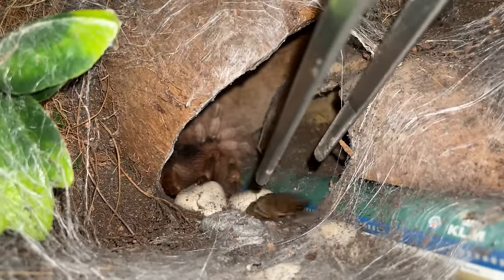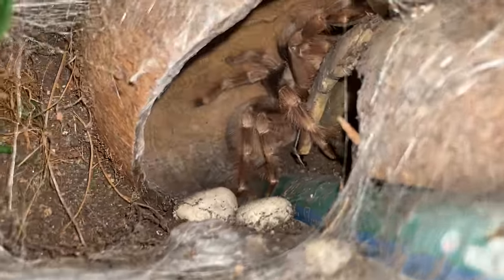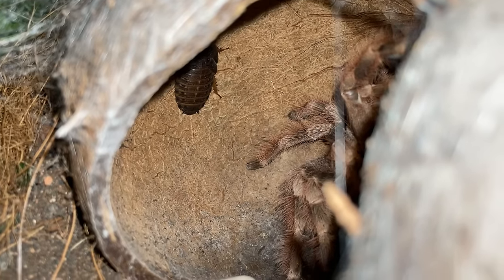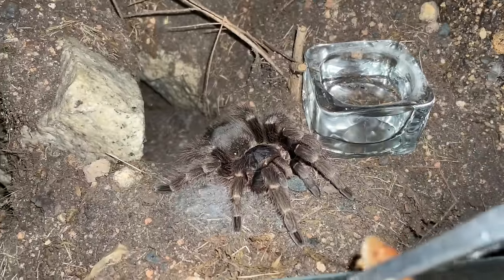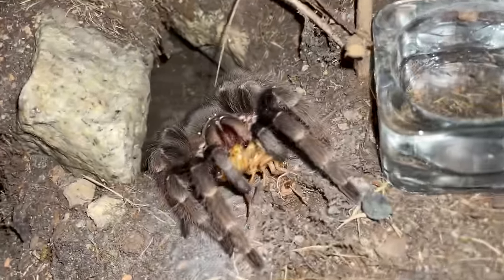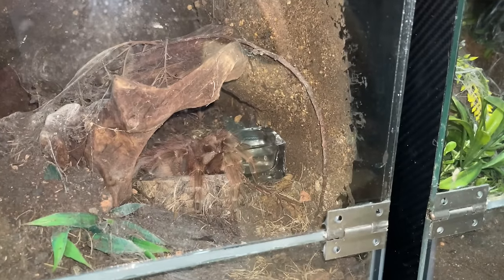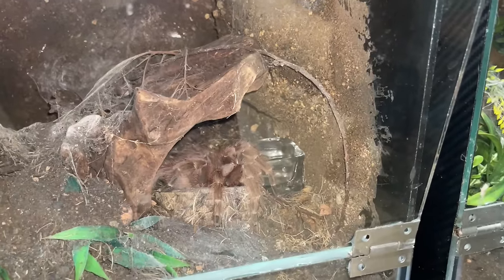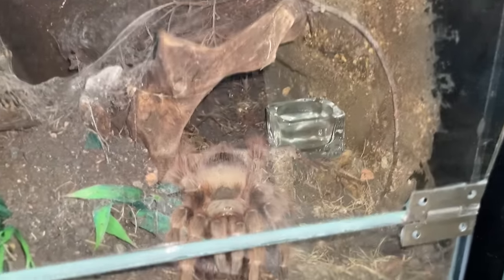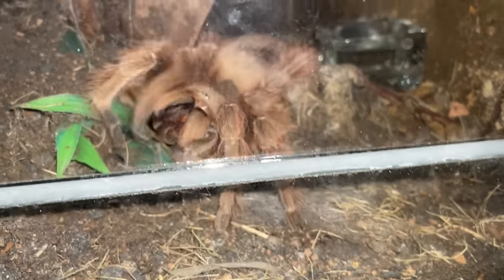Here's my Nandu Colorado Velosus. Whoa. Okay, girl, chill. Where'd the roach go? Up there, okay. Yeah, she'll grab it. Nandu Carapuensis. Woo, nice. Very, very nice. Nice! Watch my tripappy grab this roach. Just gonna drop it in as soon as she feels it hit the ground. There you go. If only the roach doesn't play dead. And yep, she got it anyway.